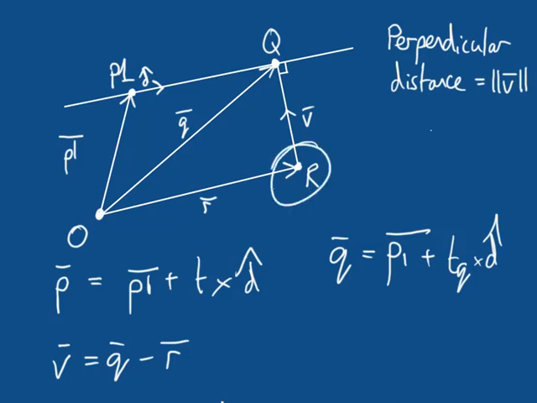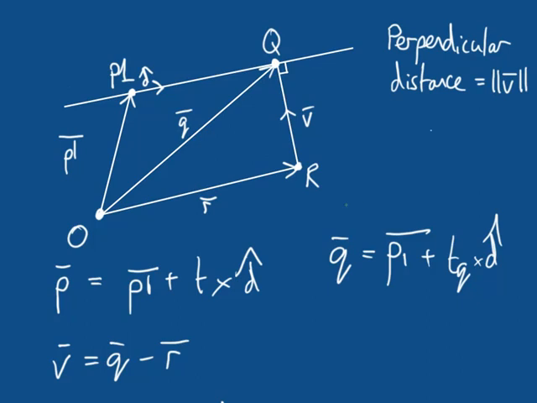So we saw we had this point R, and we had a line, P1 and D. So our line's represented with a vector equation. That vector equation is: any point on the line is equal to P1 plus some multiple of D. And what we were interested in finding is this vector V, the vector that travels from R to a point on the line Q such that V meets our line at a right angle. And we said in order to find V, we needed to be able to find this point Q, where Q is the closest point on our line to R. It's the point where V meets the line at a right angle.